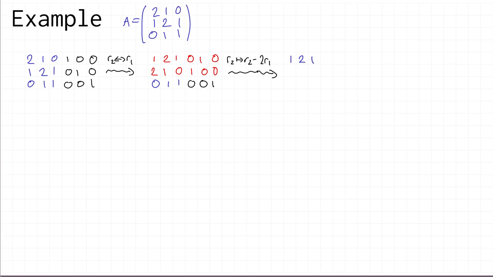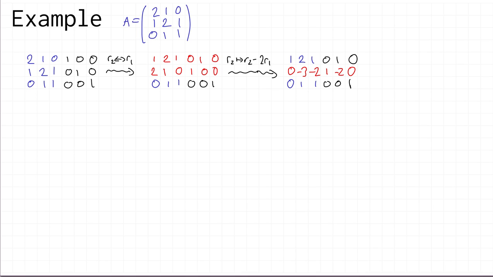We'll have 1, 2, 1, and then 0, 1, 0. Row 2 is going to change, so we're subtracting 2 times row 1. So we'll get a 0, and then a minus 1. No, sorry, we'll get a minus 3. We're subtracting 2 times 2, and then a minus 2. And then on the other side, we'll get a 1, and a minus 2, and a 0. Then the final row will stay the same again, so 0, 1, 1, and then 0, 0, 1.